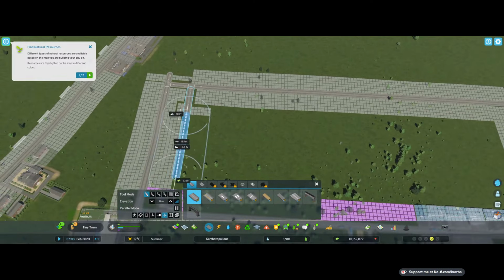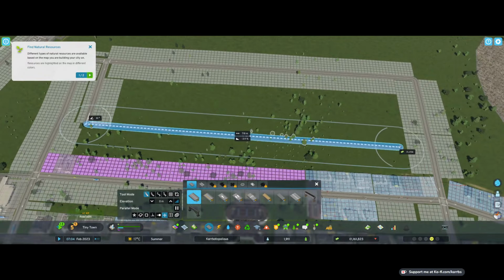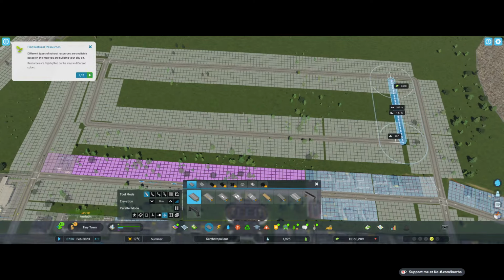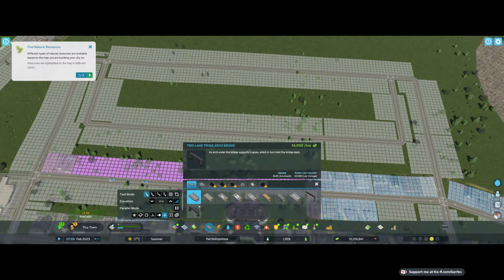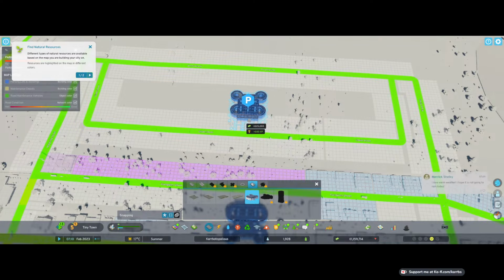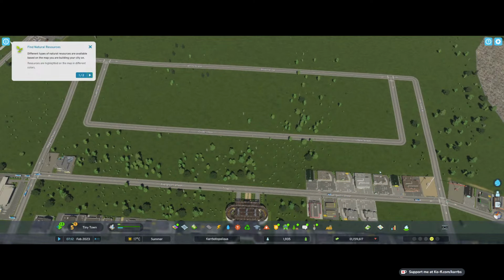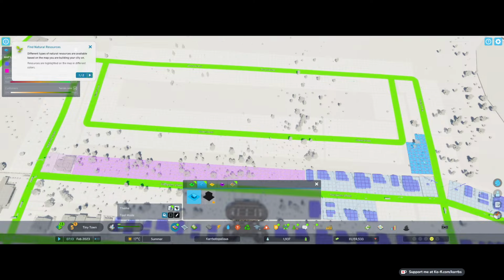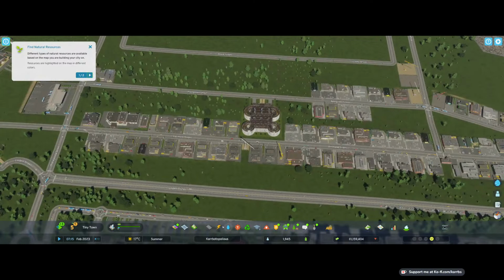Put that there, then here, yeah. And then we can do parking. All right, so that's going to be planned for business. We do business here. That should get rid of whatever demand we have.